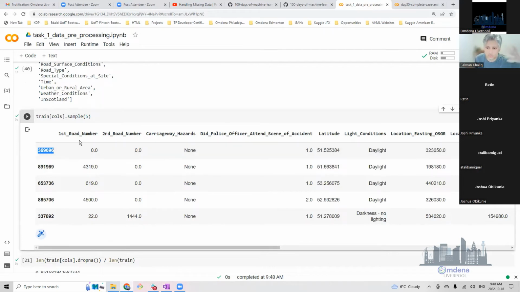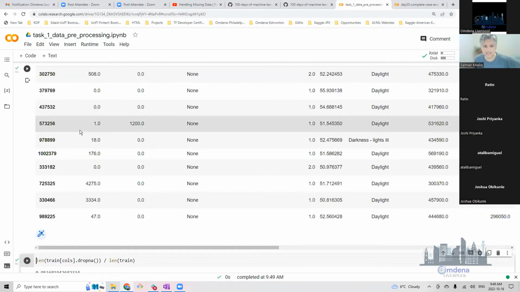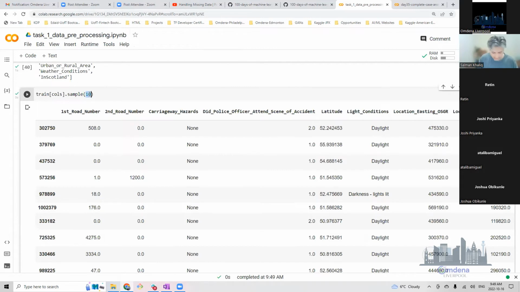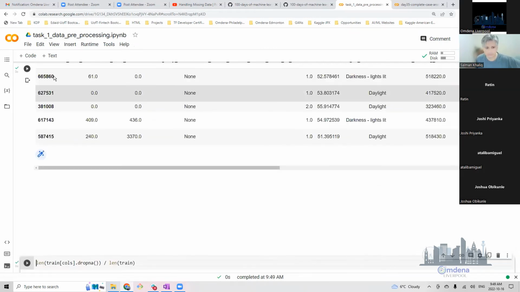This is a good way to see what is happening, because looking at head and tail sometimes restricts you from seeing what is happening in the middle of the data. So sampling is a good way. You can change the number over here. If you want to take a sample of 10 different rows, you can do that. So I'm going to stick with 5 for now.